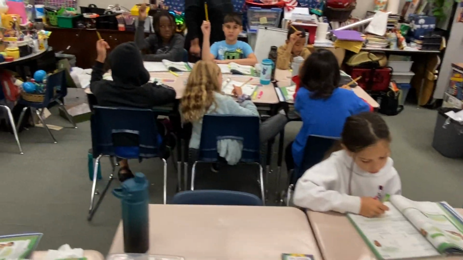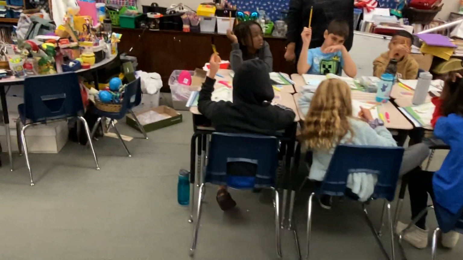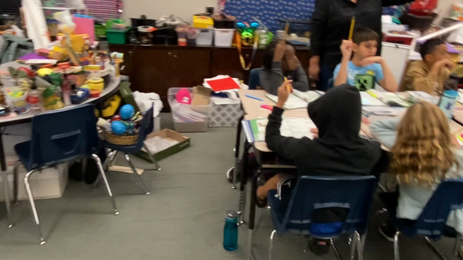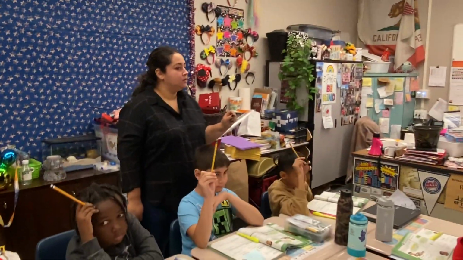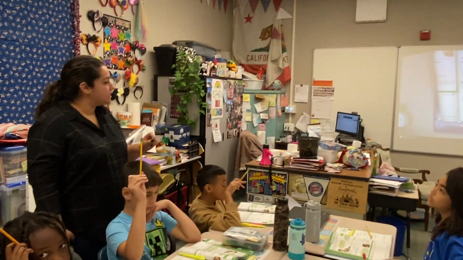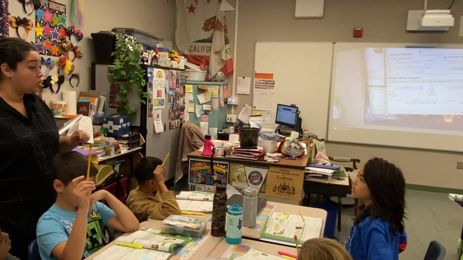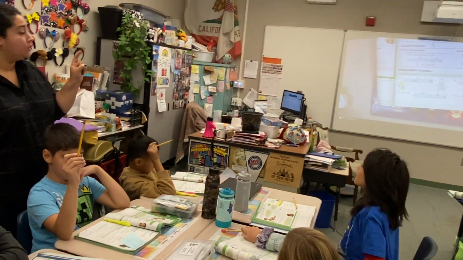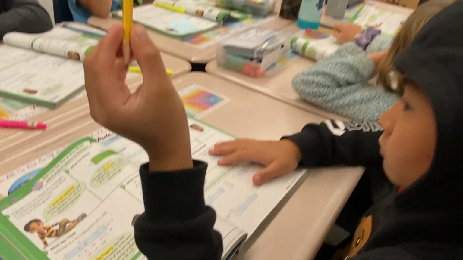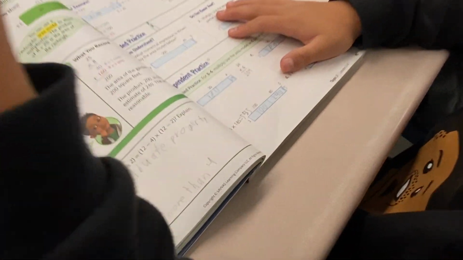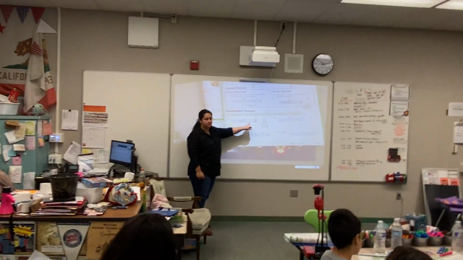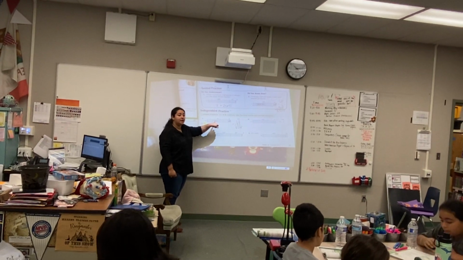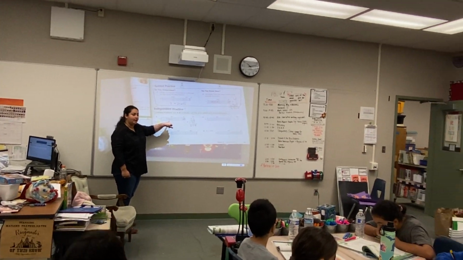And I'm gonna ask you guys, do you see how in number 3, I put my answer for each of those multiplication problems within that box of the area model? Can you please write your answers in the area model, just so that when you go back, you can see that if I got the answer wrong on number 3, I would be able to know that, oh, it wasn't 18,000. I would know that this is where I messed up, and this is what I would need to fix to try again.